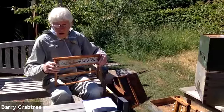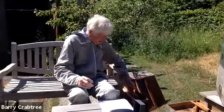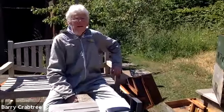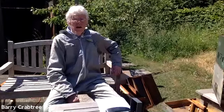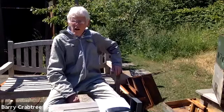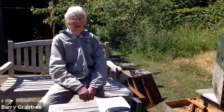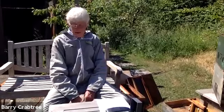Why not? Oh, well, I tried that after the last session when Barry was doing it, and it seemed to be a day when the bees were very angry. It was a nice hive normally, but they got very angry, and I had to retreat. I went into a shed and they pursued me, and I had to give up the whole thing. So I'm going to try again. I brought a frame home to do it in the quiet of my own house, but wondered how long I could keep the frame and do the grafting.